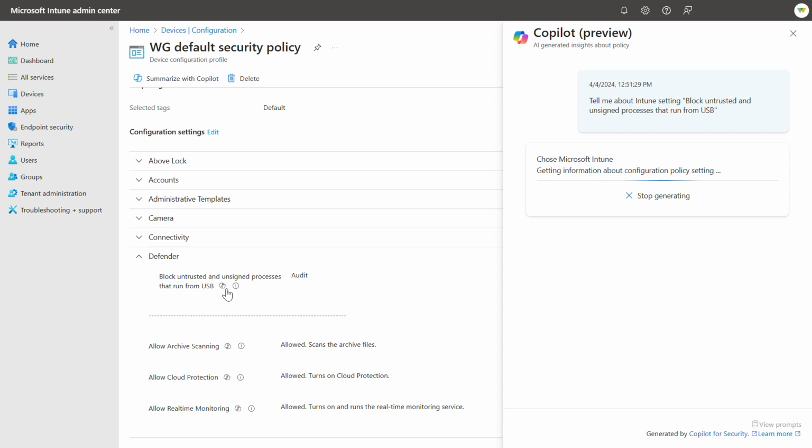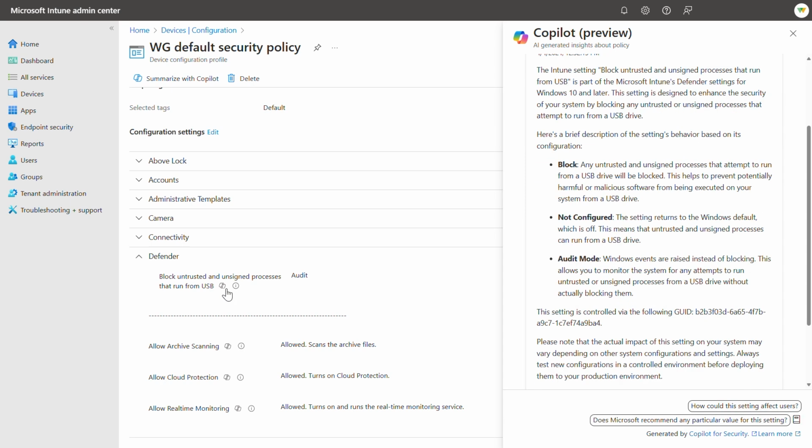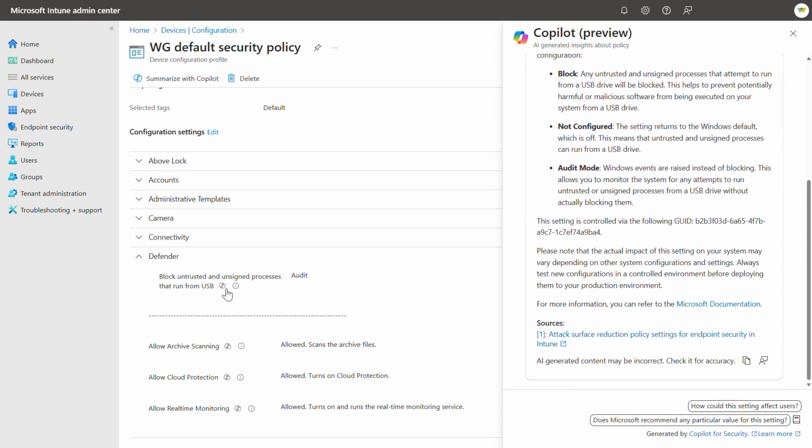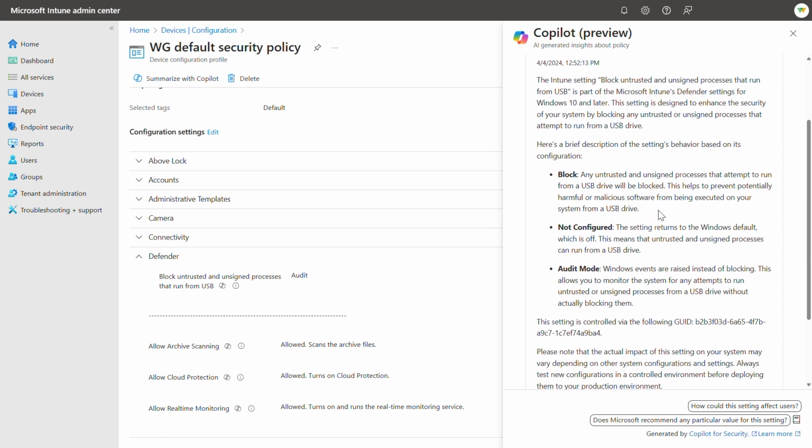This is available today in any settings catalog policy, as well as compliance policy, and many of the endpoint security policies. So our goal, as you've seen us transition over the past few years into making everything the same and uniform across our console, you'll see this Copilot button, this Copilot icon showing up next to settings throughout the console as well. Now it's come back with the advice, and it is telling me that this setting has different ways that it can be set. And it's giving me a summary of what happens when I set it to each value.